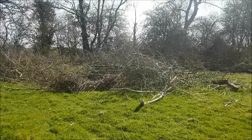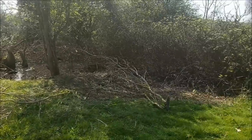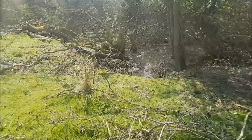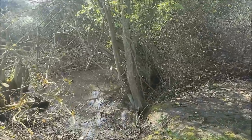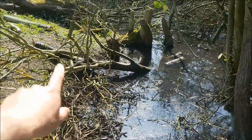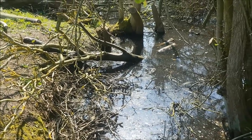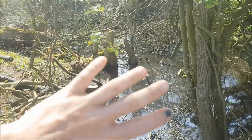Our main job today is continuing with the pond restoration. This is all the stuff that we've taken out so far, and I took out this patch as well. You can see that we've cleared a lot from around the pond, so it's actually nice that the sun is shining because we can see the sun's coming down in it. I'm going to get this log out. I think we're just going to start with this corner because it's a big pond, and we haven't got the money or the time or the means to do the whole pond in one go.